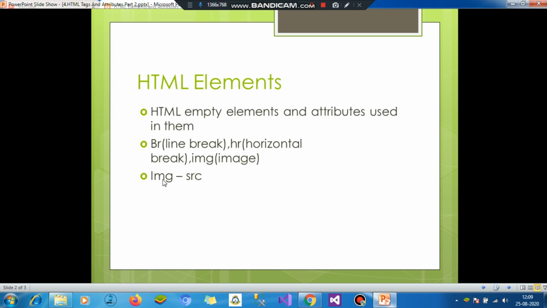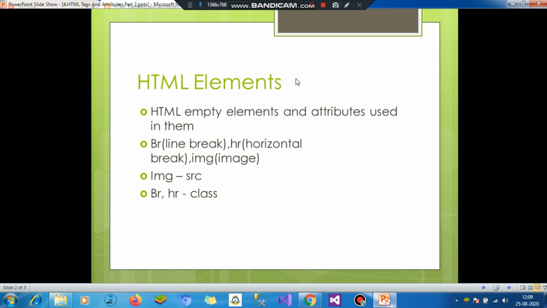If you want to insert an image, insert the image tag, then add the source attribute, and then write the path to the image. The BR tag and HR tag can have the class attribute, because it is mostly used.